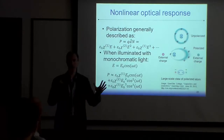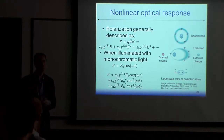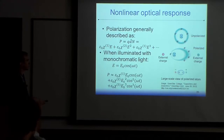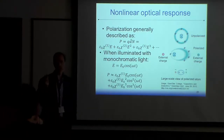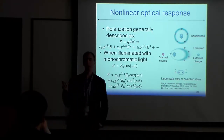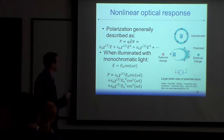And I don't know how much background we have in nonlinear optics, so I'll give a four-slide crash course in nonlinear optics, so you can get an appreciation of where this comes from. We can start off with a purely classical point of view and say, okay, we have some electrons, and we can put an electric field across them and separate them out like a dipole. If you put a positive field here and a negative one there, electrons will move over towards it, and you end up with a positive charge on this side and a negative charge on this side, and your neutral molecule is now a dipole. It's basically like a mini antenna. So we want to study how these dipoles can be formed, and what the frequency response of these dipoles is, and that can get us information on what light can be radiated by these dipoles. Okay, so let's look at the polarization.